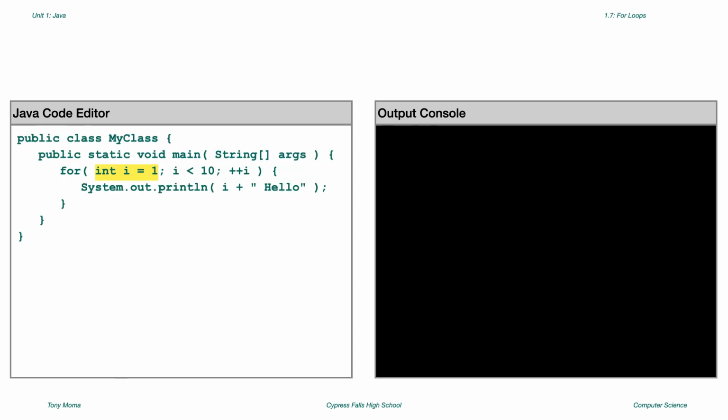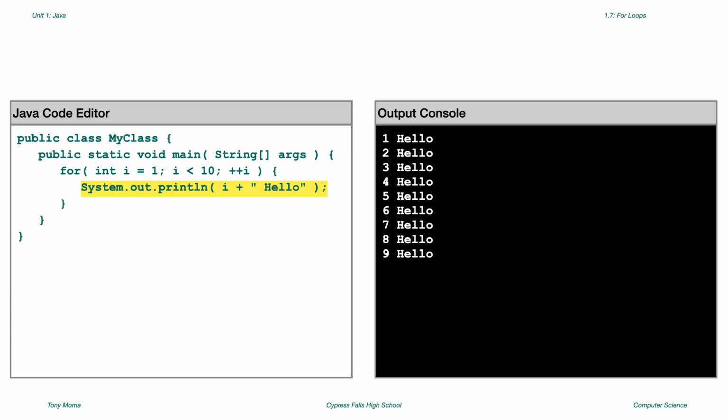During the Python unit, we expressed that 0 does not have to be the starting point for our loop variable. The same goes for Java for loops. In this example, we initialize our loop variable to 1. We then adjust our loop condition such that the for loop will execute only when i is less than 10. Then we increase i by 1 after each iteration. Inside the body of the for loop, we once again print out the value of i followed by the word hello, thus giving this as our output.